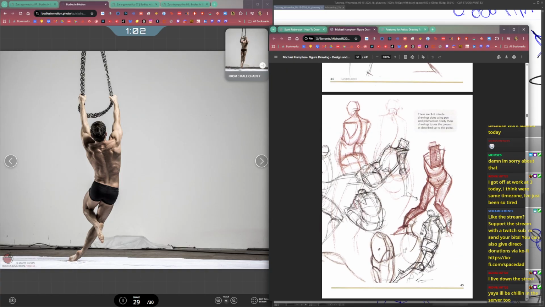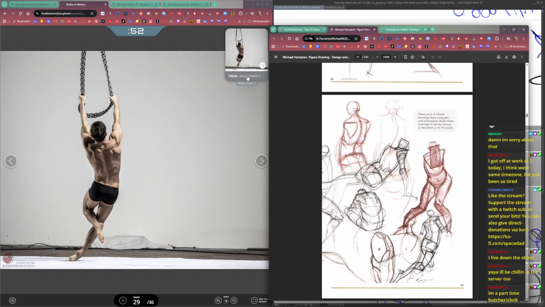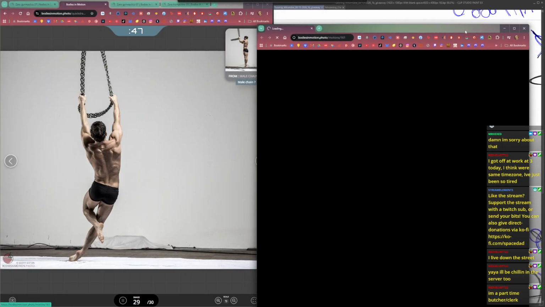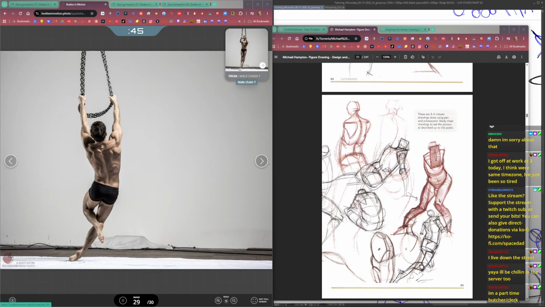I really like this page, especially this pose right there. Also, if you want to see more recent stuff that Michael Hampton's done, let me show you here. Bodies in Motion is the site that I use for my figure drawings. I'm doing this off camera real quick.